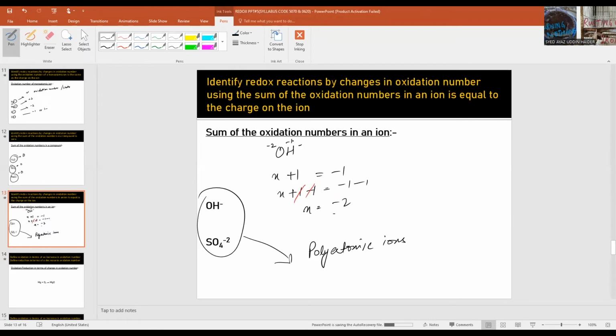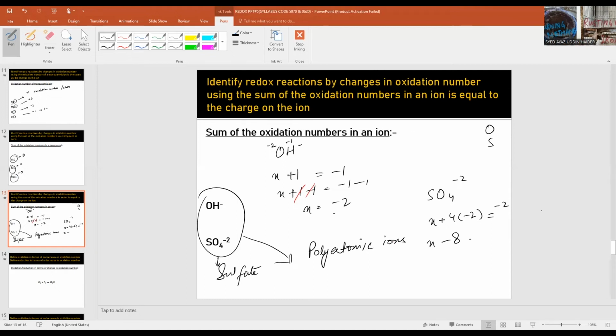In the same way, you can work out the charge on the sulfur or oxygen atom in the sulfate ion. This is the sulfate ion. S is below oxygen in the periodic table, and according to the trend, oxygen is more electronegative than sulfur. So oxygen is carrying -2 charge. In SO4, oxygen is carrying -2. There are 4 atoms of oxygen, so you write 4 multiplied by -2. We don't know the charge on sulfur, so we'll write X. The whole charge is -2. In this way, you'll solve it.